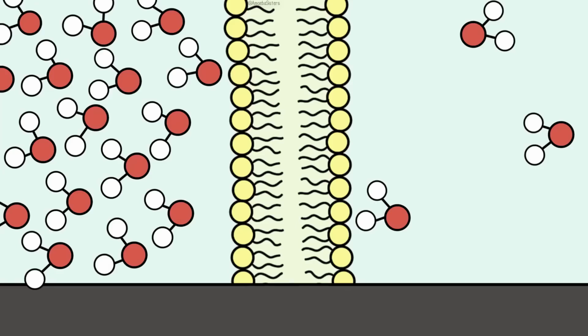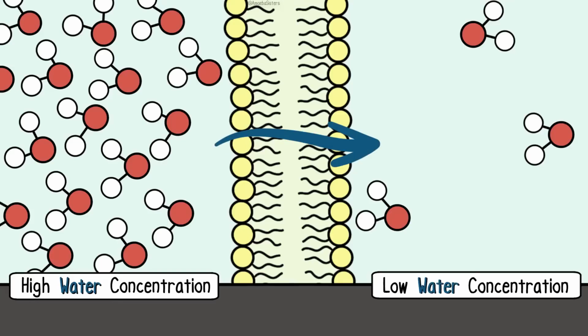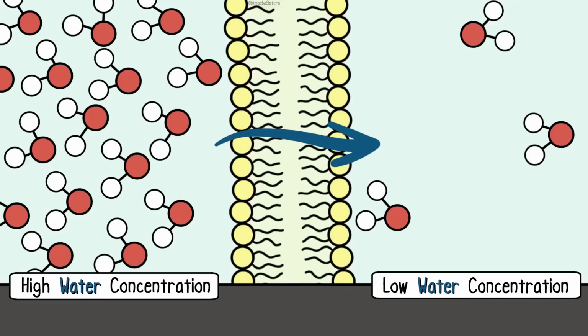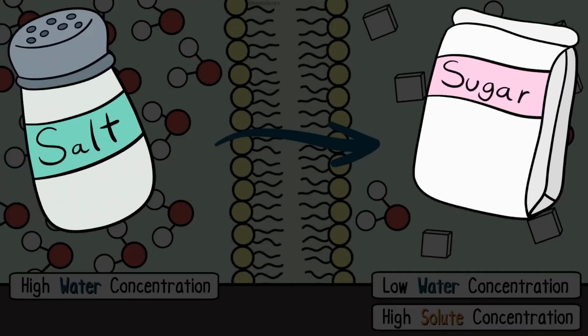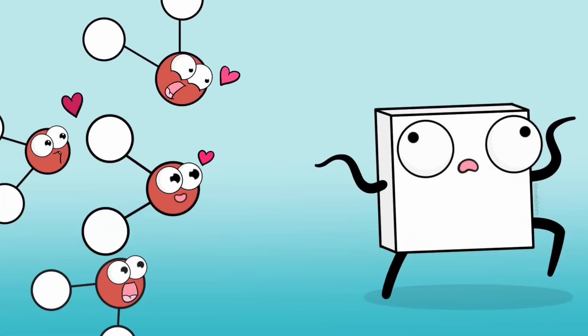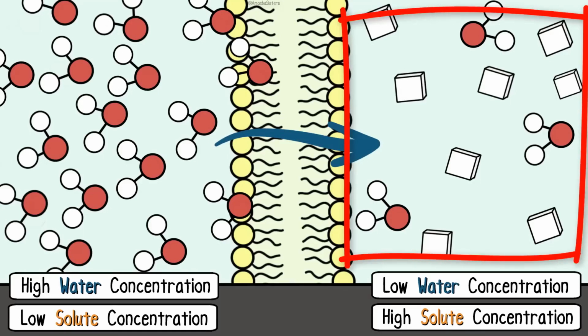In osmosis, water molecules travel from areas of a high concentration of water molecules to a low concentration of water molecules. But there's another way to think about water movement in osmosis. A low water concentration likely means there is a greater solute concentration. Solutes are substances like salt or sugar that can be dissolved within a solvent, like water. Water has the tendency to move to areas where there is a higher solute concentration, which would mean less water concentration. So if you want to easily figure out where the water will travel in osmosis, look to the side where there is a greater solute concentration.